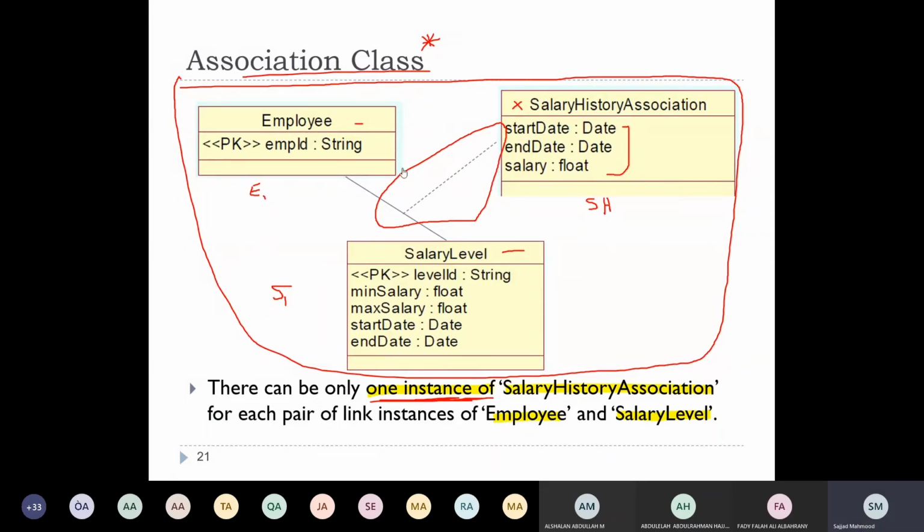Cool. Now, can I be confident here that I can move on? Some show of hands will give me confidence here. Doctor, go ahead, please. Doctor, I have a question. Yes, go ahead, please. You said that we can think of it from a database perspective. If we think of it from a database perspective, what should we think? Should we make this association class, or should we think as if we are saving it in a table or something? Yeah, from a database perspective, this is telling me that I need to have a salary history table.